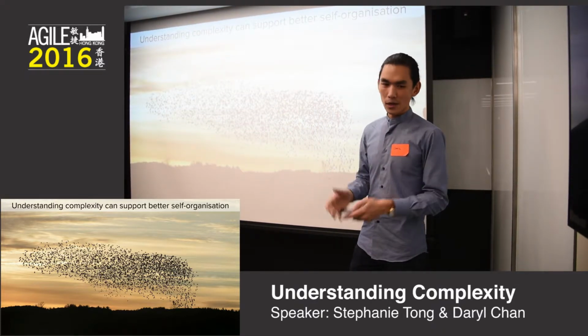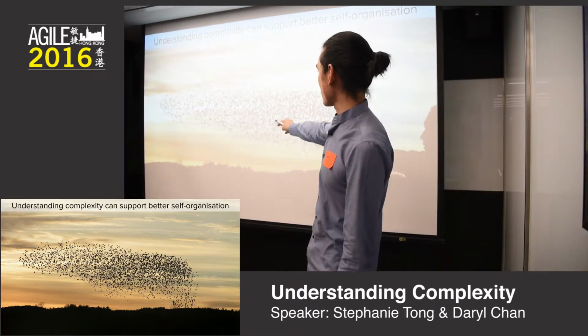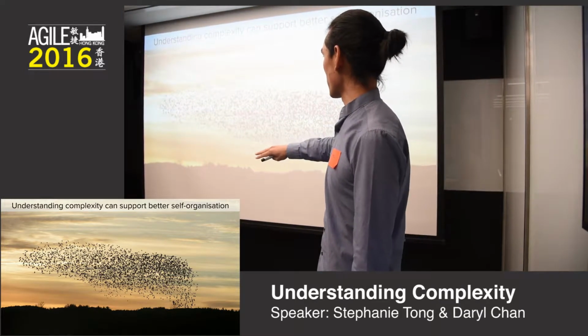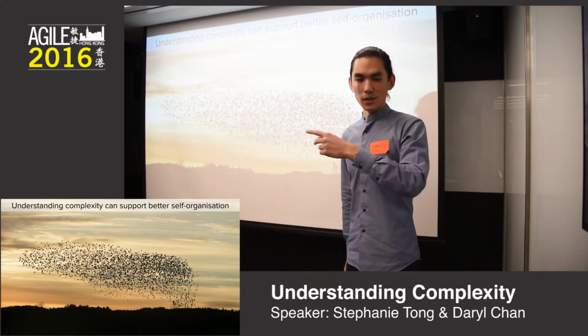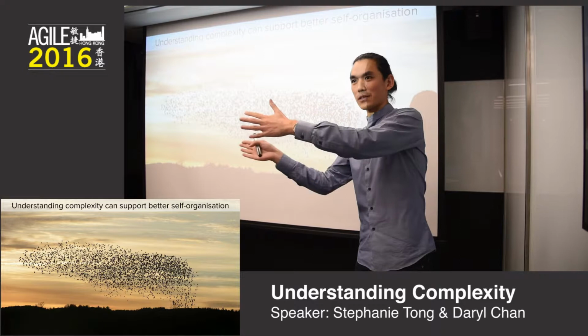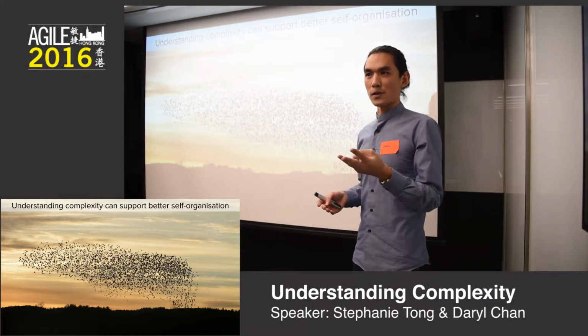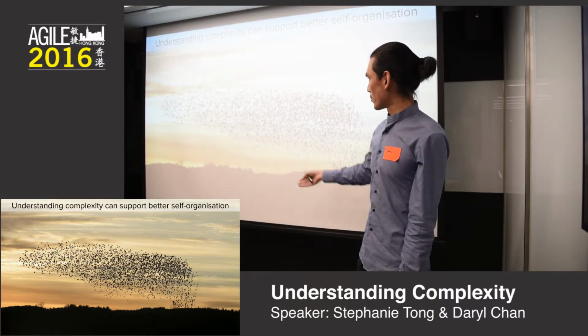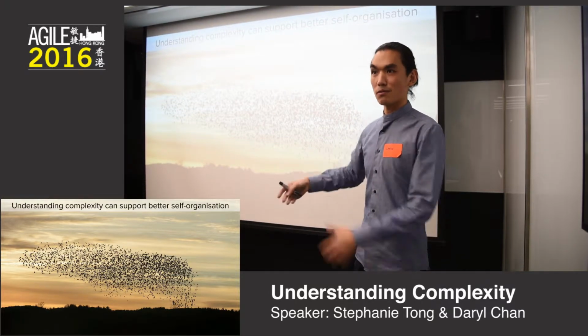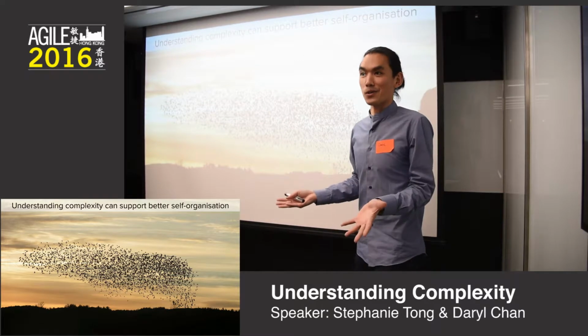So with the birds, actually there's 3 simple rules that they follow here. One is separation. They have to maintain a certain distance from each other. The second one is alignment. They're all heading in a similar direction to their neighbors. And the third one is about cohesion, so they're heading at a similar speed as well. Okay? Simple rules, and you get complex patterns like this that just seem to happen like magic, okay?